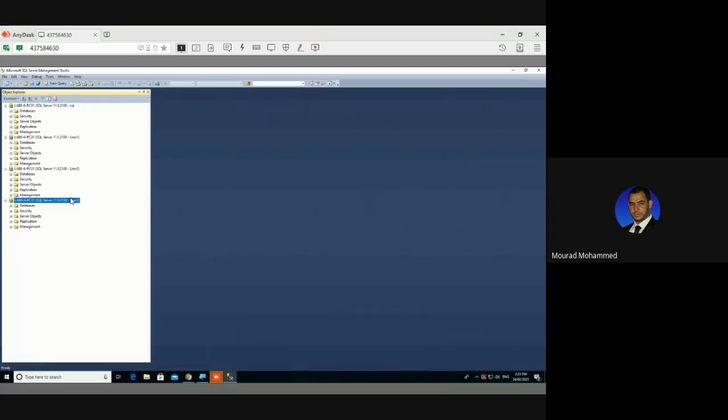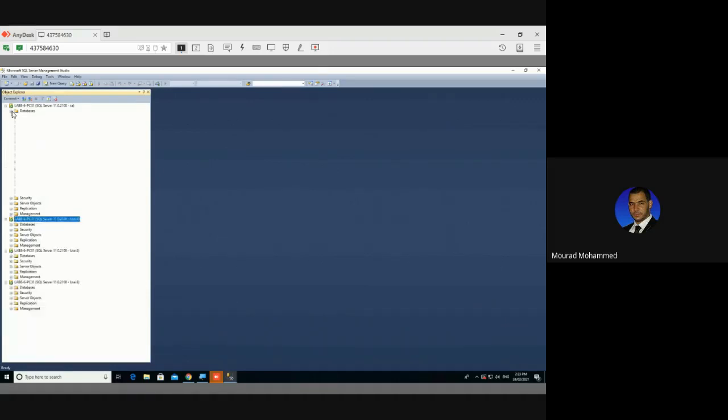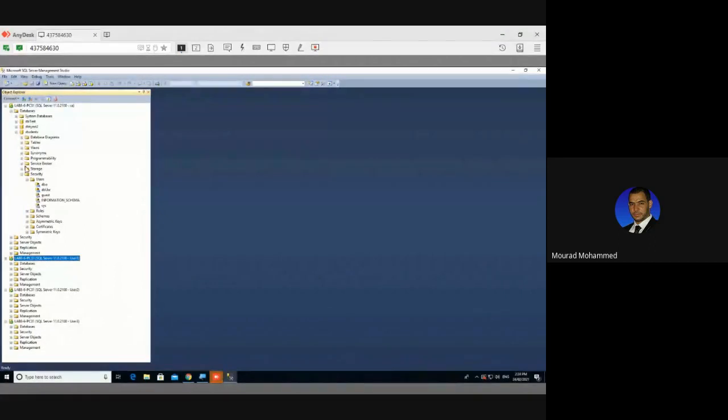Do they have the same rights? Absolutely not. Can they do the same roles? Absolutely not. What does it mean? For example, this user one, is he able to see the database students? Which database? This one. Is he able to see this database students? Let's see the database inside this user one.